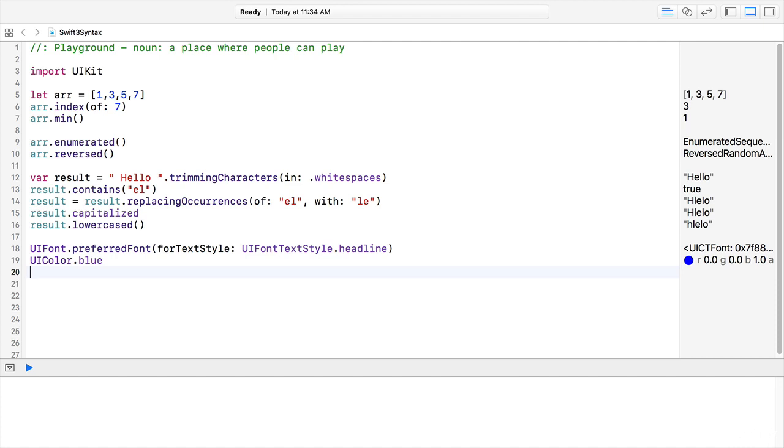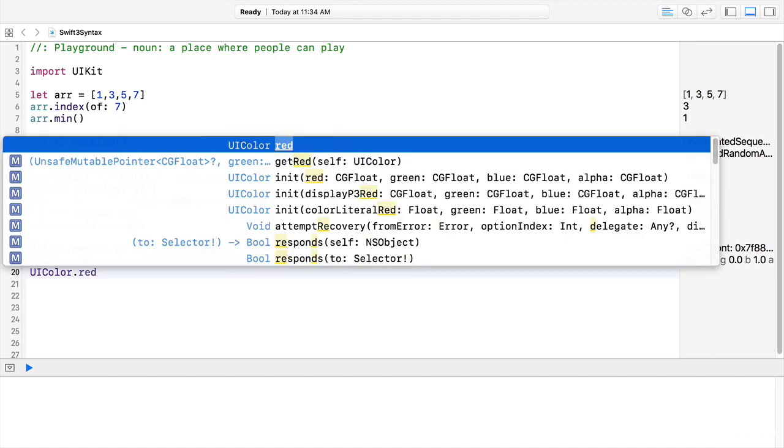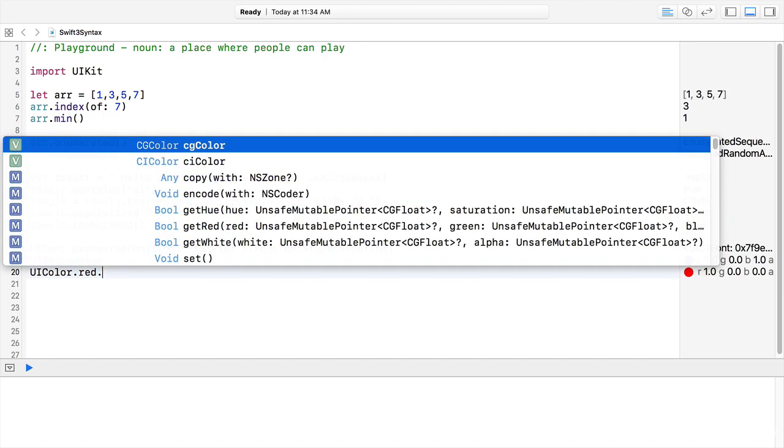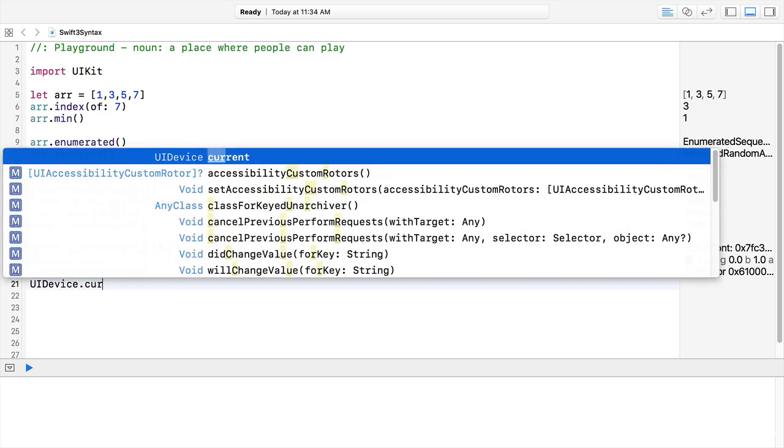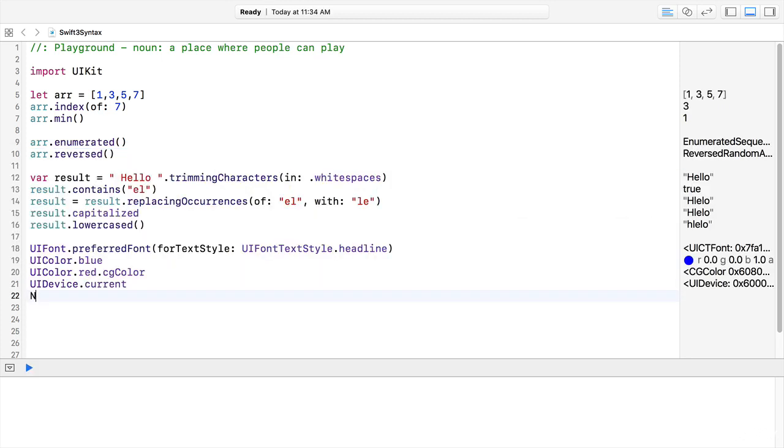And if I want to do UIColor red and say something like the cgColor, a little bit of difference here. CG is no longer capitalized, it's now lowercase. And then I can do UIDevice and say just current, like that. And then there's NSTextAlignment, and I can just do left.